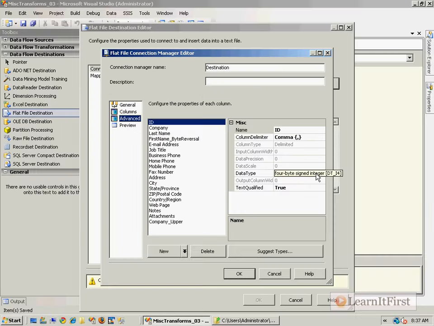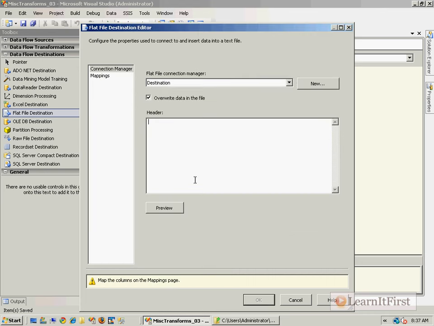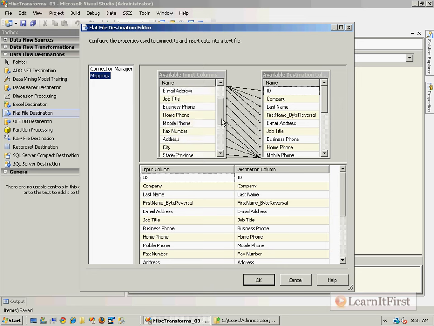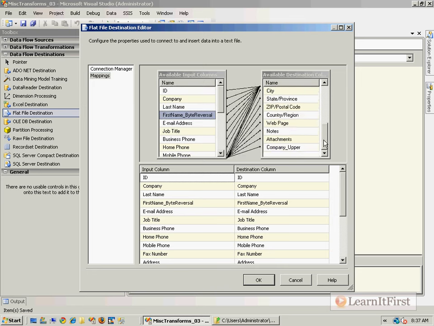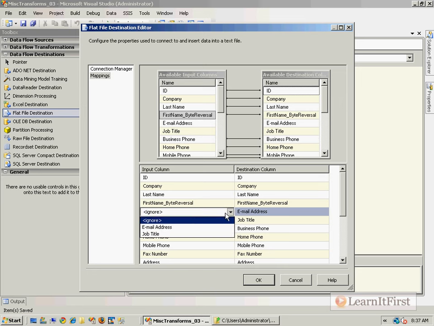And look, it's changed the integer to assigned integer here. Oh, that's int. That's the ID. It's still doing a Unicode string. I had it flipped over there. You could preview this if you need to. Nothing to preview. So I say okay, we've got to map these up. It maps up pretty successfully. Everything does that correctly. If you get into a situation where something doesn't exist or something is mapped incorrectly, you can click that and click the delete key. And you can see that you can ignore that, or you can just map it directly down at the bottom.